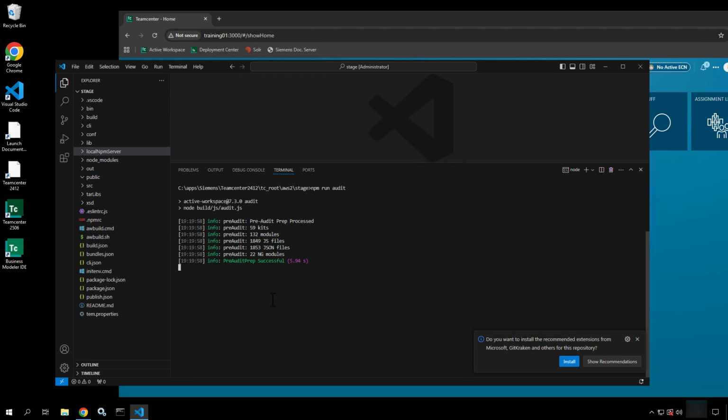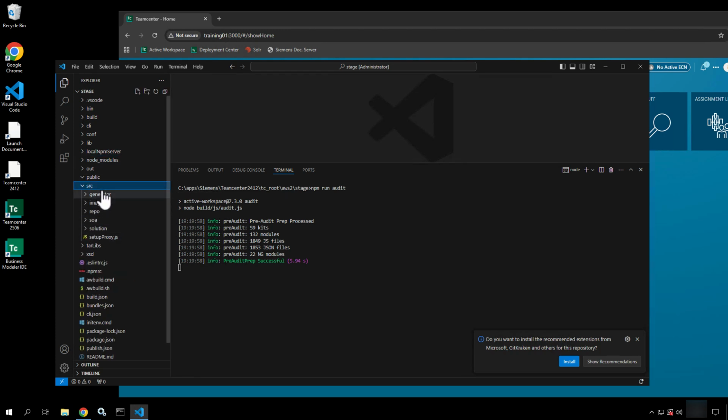It's providing me a way to build, audit, and publish my changes from this location to that location. It's giving me a development location where I can stack my customizations. And then I can duplicate this stage folder and have a sandbox for each one of my developers. And then I could use tools like Azure DevOps to merge the different code changes and keep a handle on what I've changed and what I haven't. Now you can see that that script ran just fine. Note there are other scripts that start with a W that we'll talk about in this version. But the sky's the limit with development.